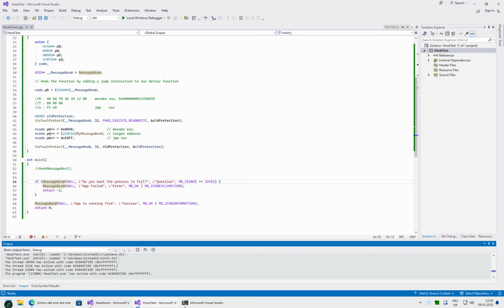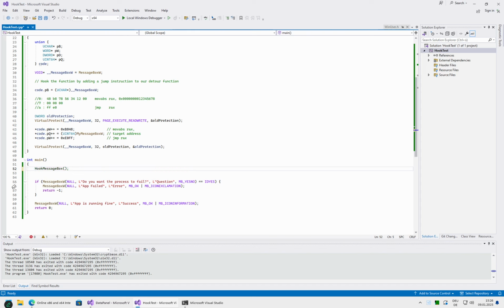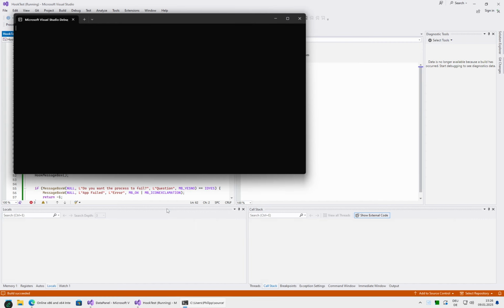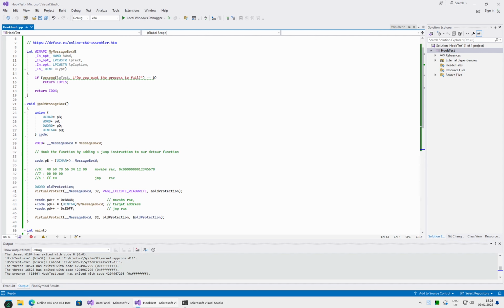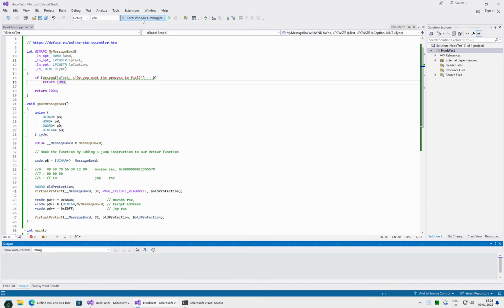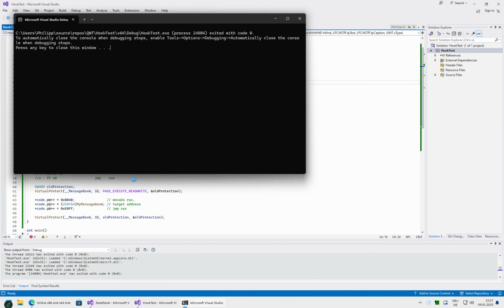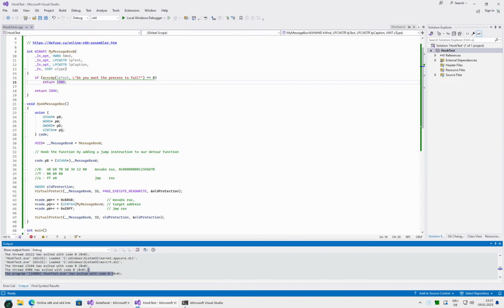And now if we activate our hook, then it should not show any message and just silently terminate, but with error code 0, since we would in principle take this branch, since this function should return IDYES. Oh no, I need to return IDNO for it not to fail. It failed again because if you press yes, it fails obviously. And now if you return no, then it doesn't fail.